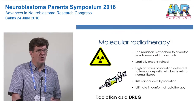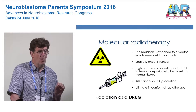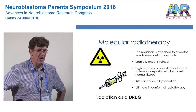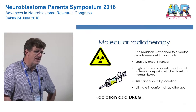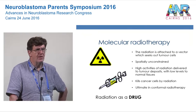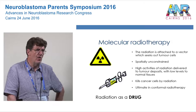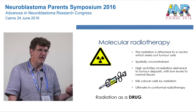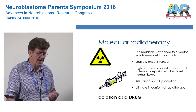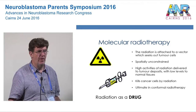We're using radiation differently from normal radiotherapy. In normal radiotherapy, we use it more like surgery — we identify where the tumour is on scans and direct radiation to that area, much as a surgeon directs a scalpel. But this is more like using radiation as a drug. The advantage is that it's not constrained by anatomy — wherever tumour cells may be, the drug should find them. Because the drugs are biologically targeted to neuroblastoma cells, they can deposit relatively high activities of radiation in and around the tumour, but relatively low levels to most normal tissues.